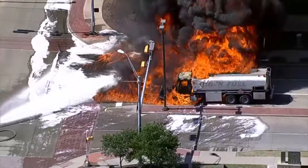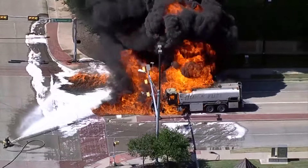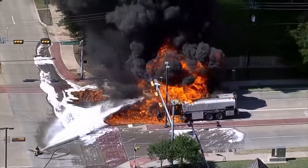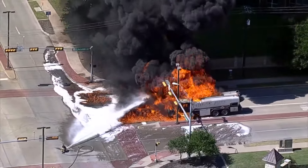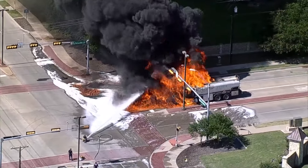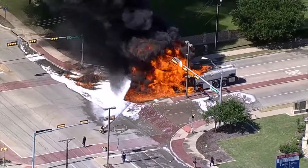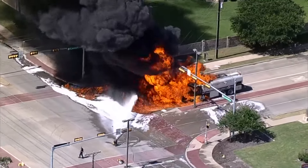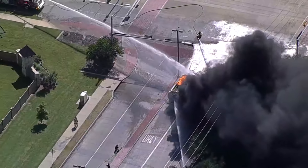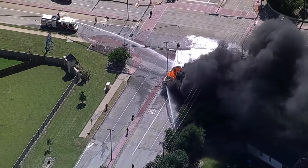Earlier, about 15 minutes ago, you can see all the flames on the road, spreading to the north. They did get that under control on the left side, which is great. The south winds right now are about 15 to 20 miles per hour in the area, pushing the thick black smoke north into the residential area. So not only a fire concern, but obviously an air quality concern for those that live around this fire.